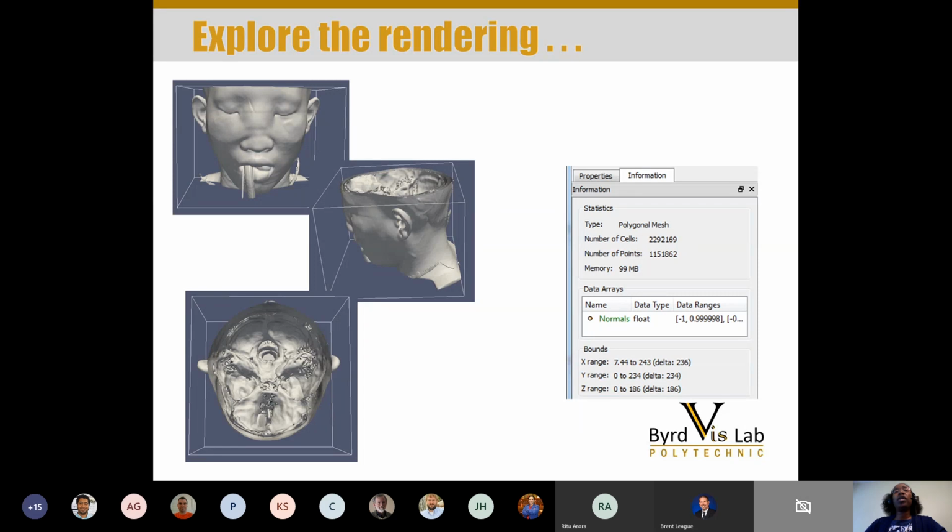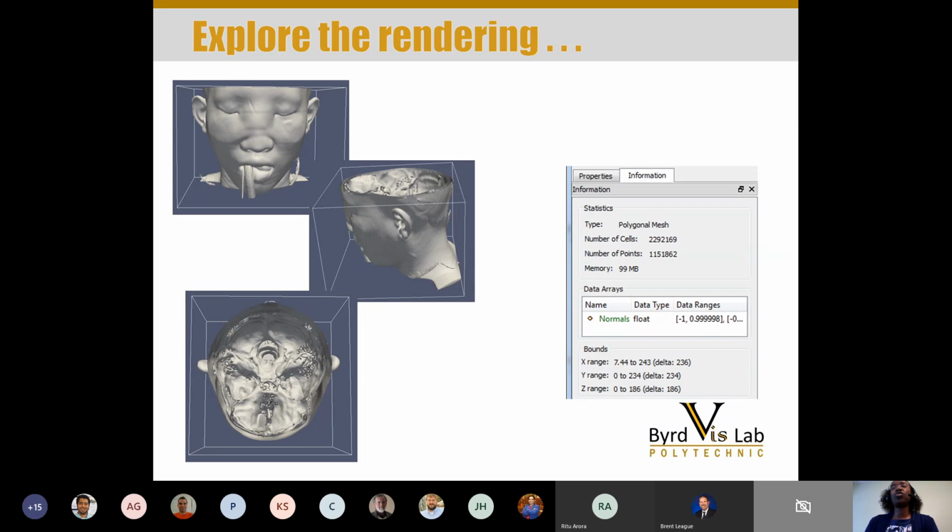If you wanted to see what the properties are for this one, remember the first data set that we looked at, we could actually open up the file and read it and make some sense out of it. But because this is a binary type file, it is only machine readable. ParaView does a great job of extracting some metadata from that file so that you can make some sense of what's there. If you click on the information tab, which is right next to the properties tab, it summarizes all of the elements of that file that ParaView has been able to detect. This gives you an opportunity to see how that data is represented. It gives you the range, it gives you a lot of information.